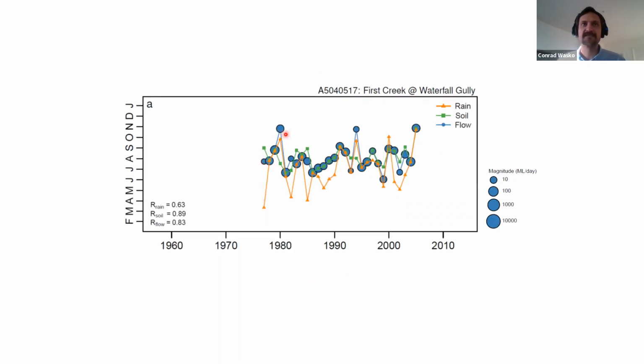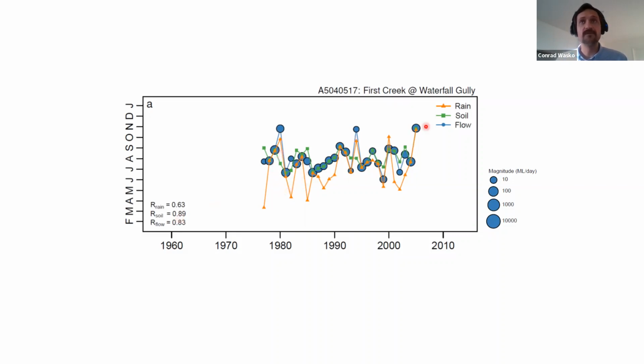And these are the annual maxima floods in blue, and their size, so how big the flow was, is given by the size of the circle. So you can see that the seasonality sort of corresponds to around this August month for this catchment. You can see that the R of the flow is quite large, quite close to 1. So the grouping is quite squished together. Generally, our floods occur around the same time of the year.